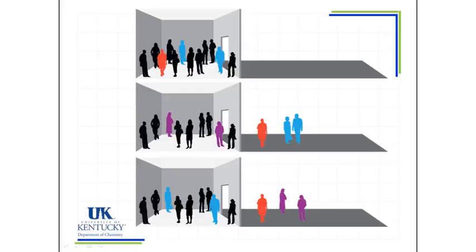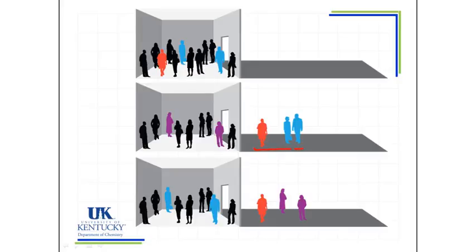So how do we relate Le Chatelier's principle back to the concepts we've already explored with equilibrium? Well, if we look at a room full of people, we see that all the people are in the room. Now, this system is not at equilibrium. It's got to go to equilibrium. And so to get to equilibrium, what we see is that three people leave the room. And when those three people are outside of the room, our system is now at equilibrium.